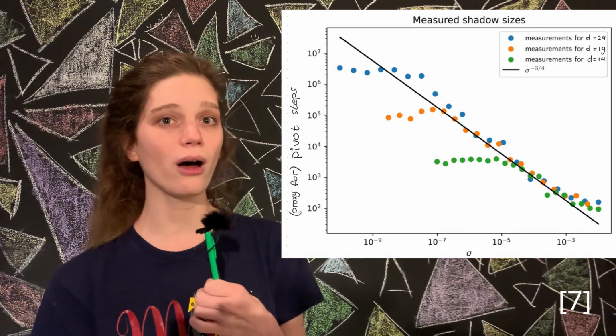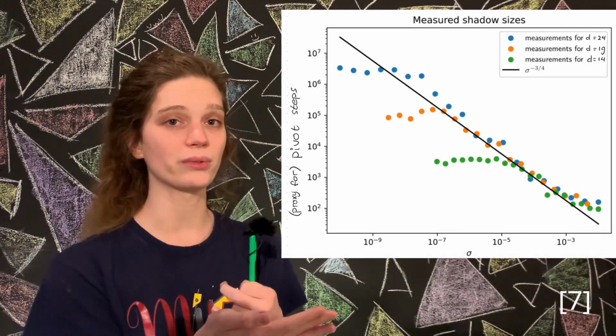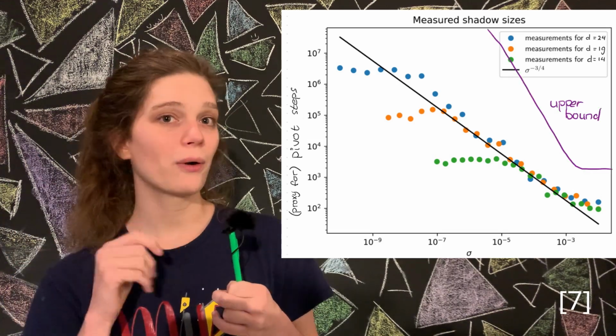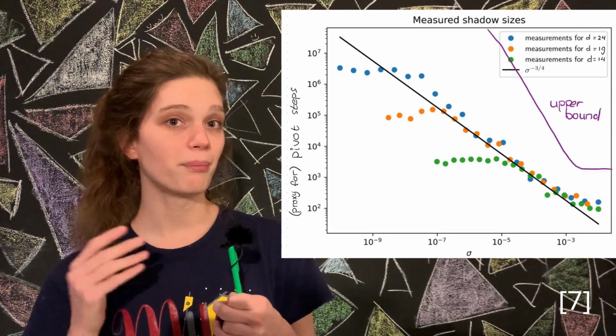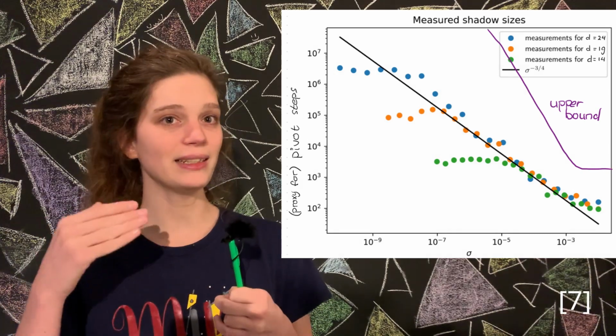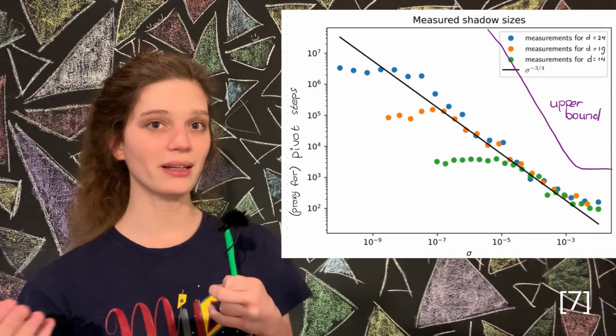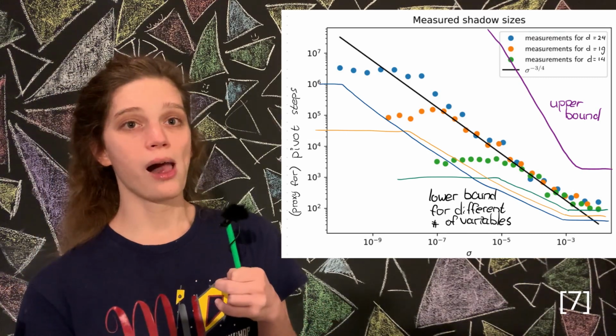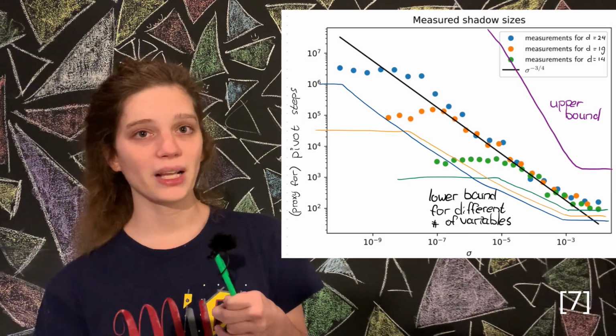And we can even draw the existing theoretical results into this plot. The strongest upper bound looks like this, quite a bit above the measured points. Due to the ceiling, we need a separate lower bound for every series of data points, but they look like this. And so now we have our data.